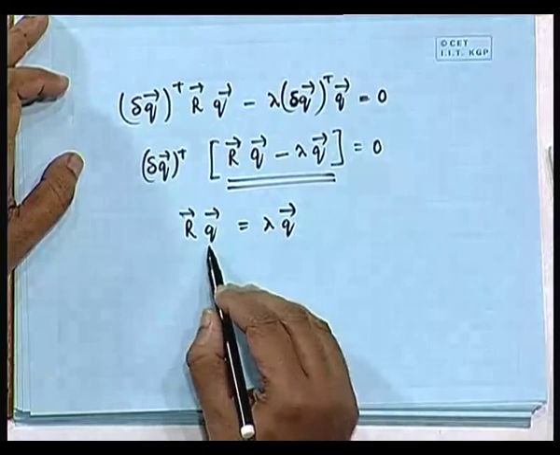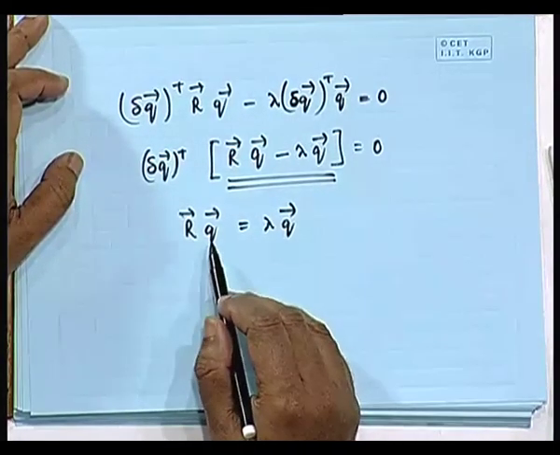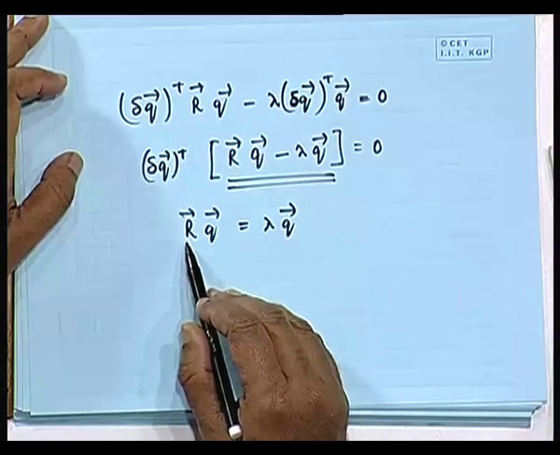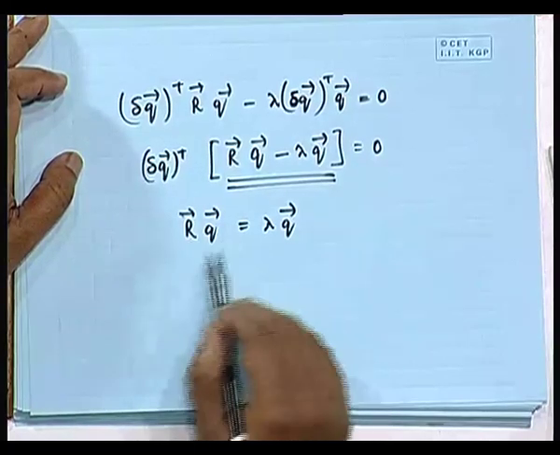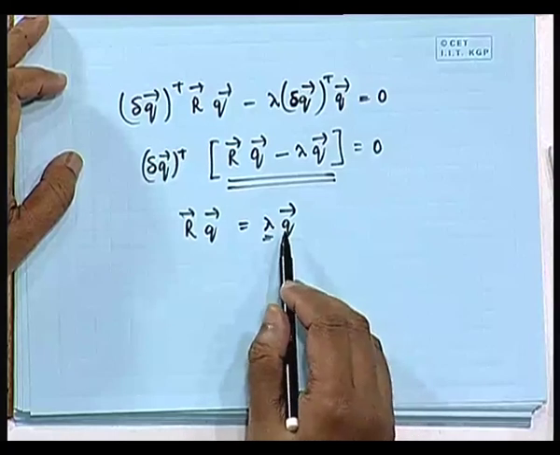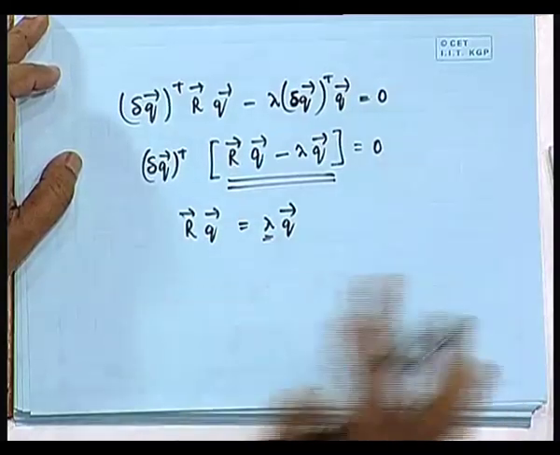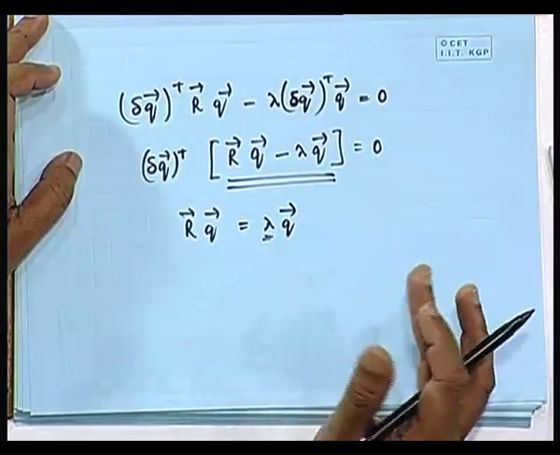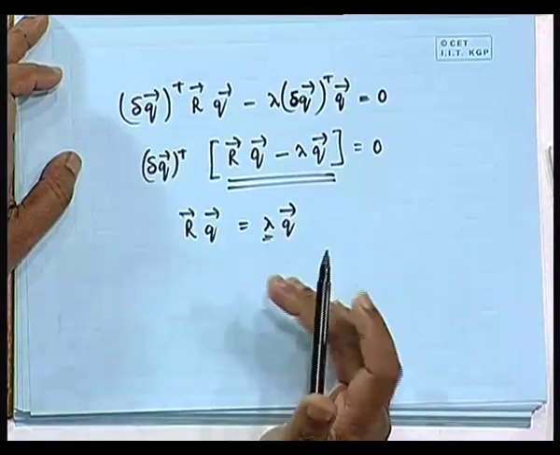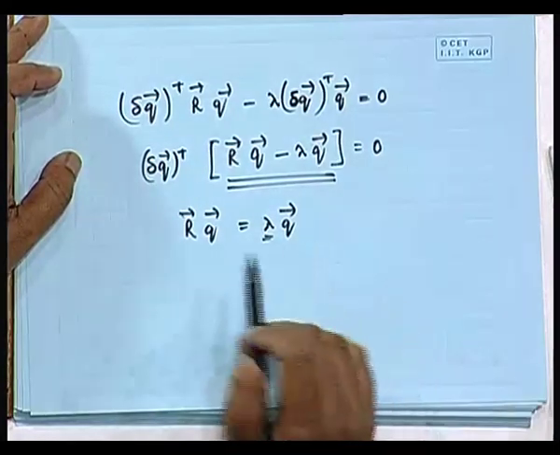Now, in this case you see dimensionally we do not have any problem. q is of dimension m, then R is of dimension m by m, so this results in an m dimensional vector. Here lambda is a scalar, and this q is an m dimensional vector. So, what results is simply equating very identical quantities, the R q.